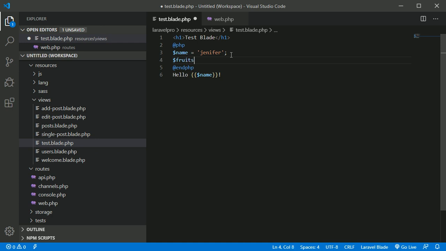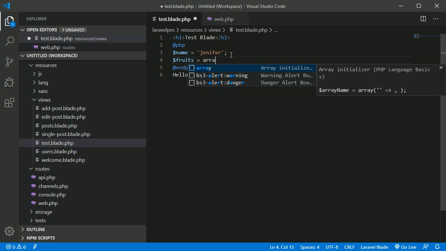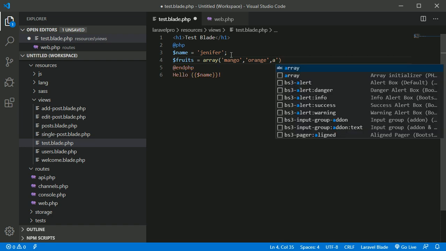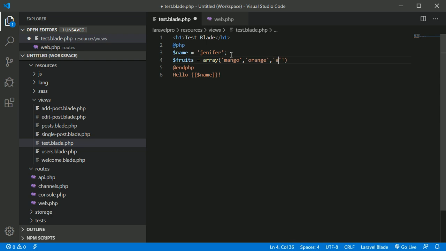Type some elements here: mango, orange, all right, and apple. All right. Now terminate with a semicolon.